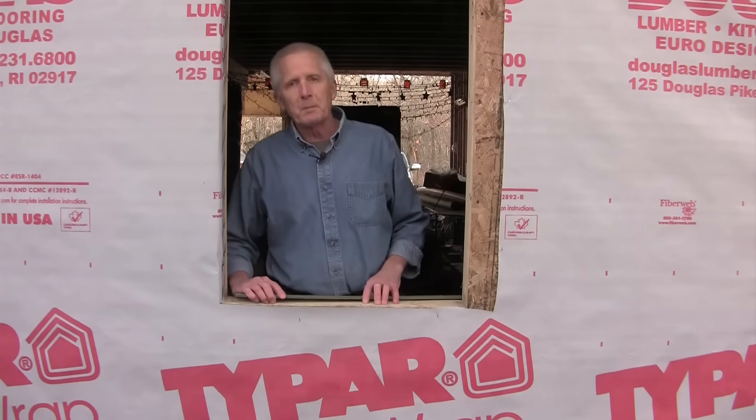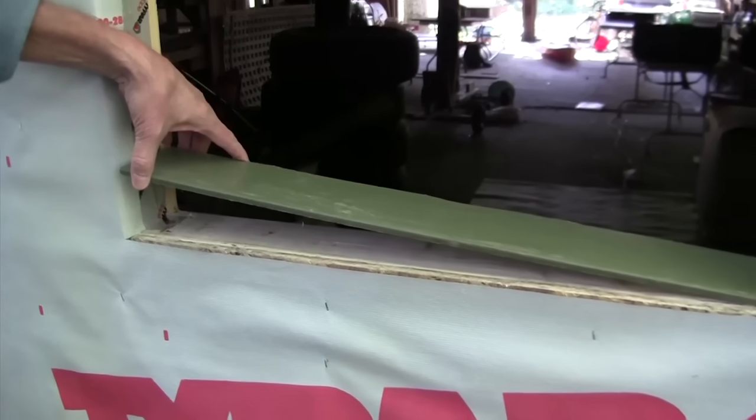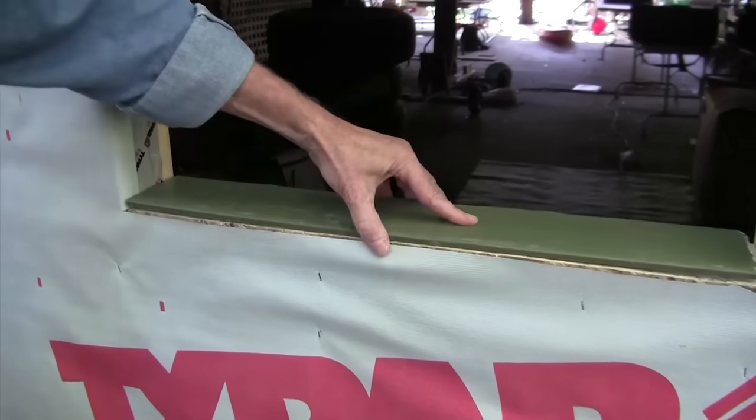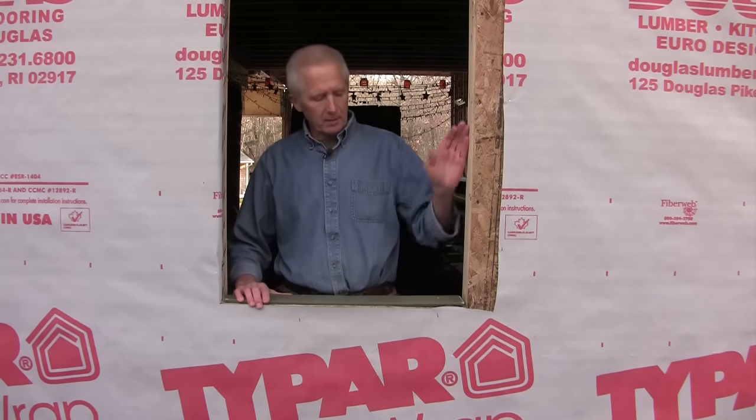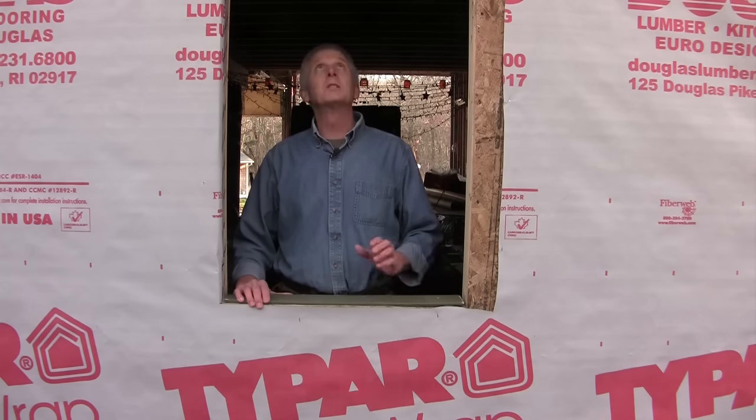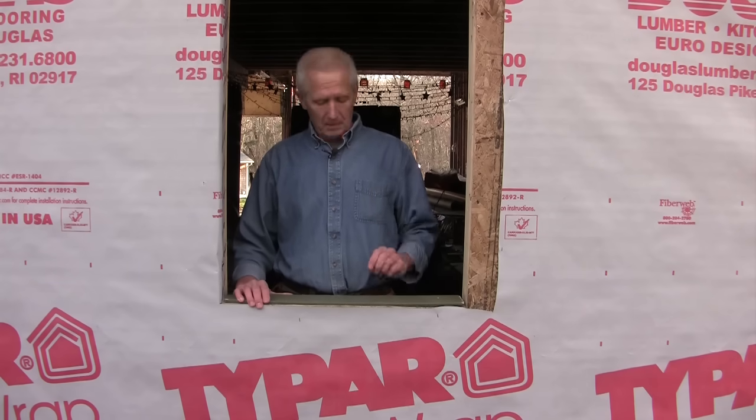Now that the house wrap has been pre-cut, it's time to address the sill pan. Before I put any tape on the bottom though, I'm going to put a piece of 1/2x6 clapboard or beveled siding down here first, with the fat side in. The idea of this is to have it pitched out so that any water that works its way inside here comes down and is pitched directly outside rather than the inside. Of course, if you're going to use this, you have to make sure to extend the rough opening height by the thickness of the beveled siding.